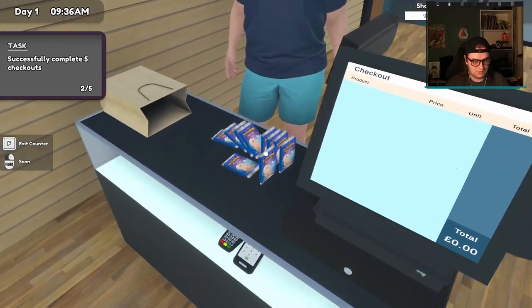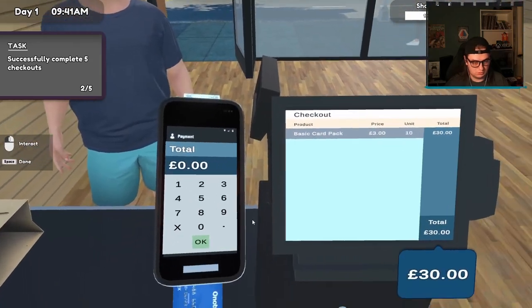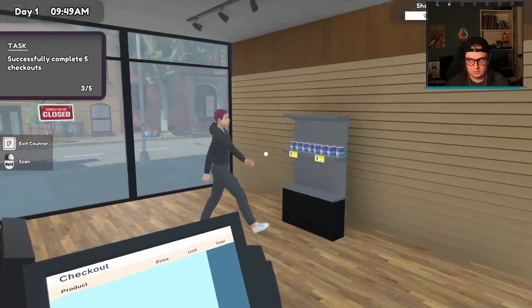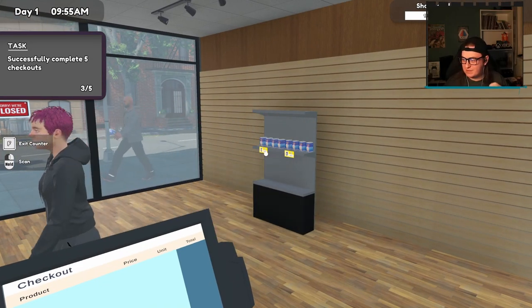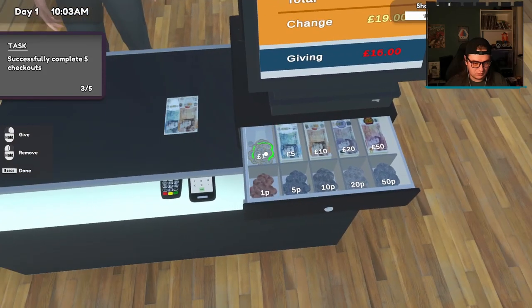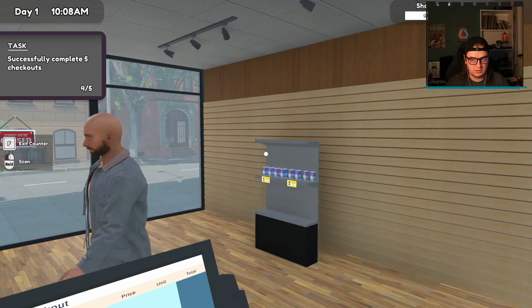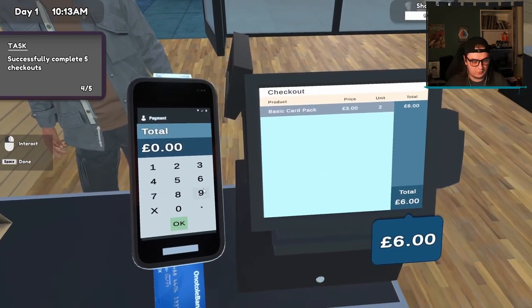Oh, hello, sir. These dudes want to... Oh, okay. What is it? 30. Oh, Christ, not 300. Thanks, sir. Come again. Fair price for a basic... I reckon, if it's fair, do I want to just push it up a little? Or is fair actually exactly where you want to be? Change £19. Christ alive. Goodbye. Not a bad price, really. Sounds like I might be living on the edge of fair with the way they're talking.